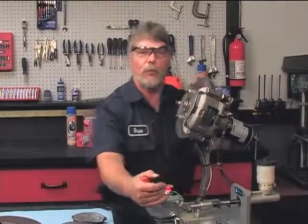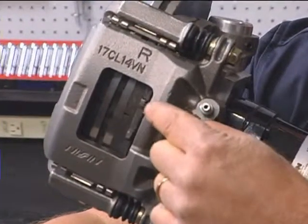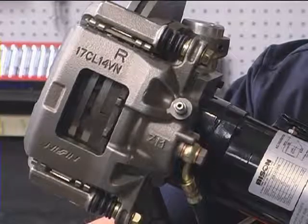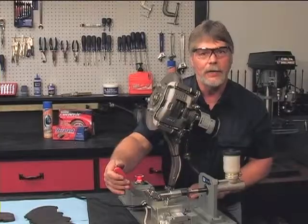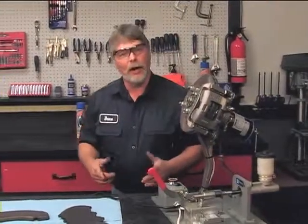Now how this works is simple. You can really see it now with this operating. If you look inside the caliper, we have the inboard and we have the outboard disc pads. As I apply pressure, you'll see the caliper actually applying the disc pads. When I release, they release. Now the disc pads are one part that's going to just normally wear out. Here's an example of that right here.